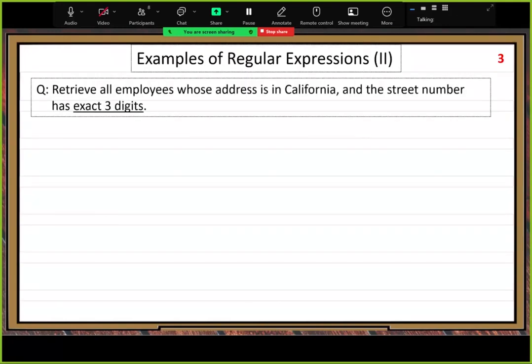Second example, this time: retrieve all employees whose address is in California, the state part, and the street number has exactly 3 digits.